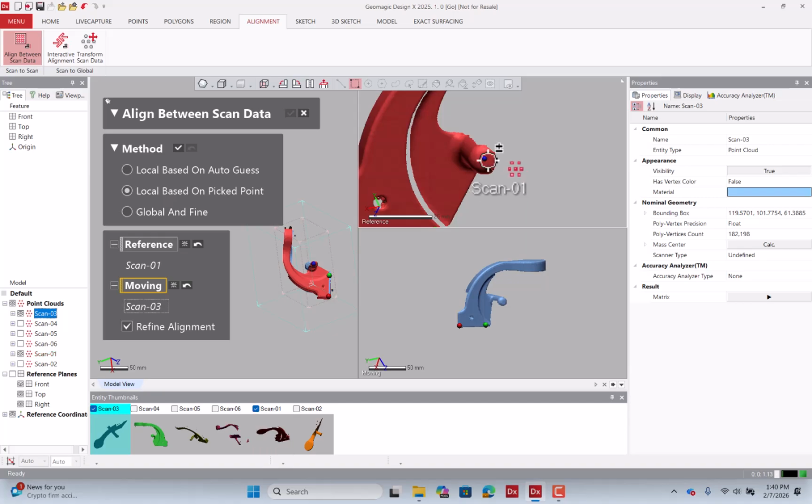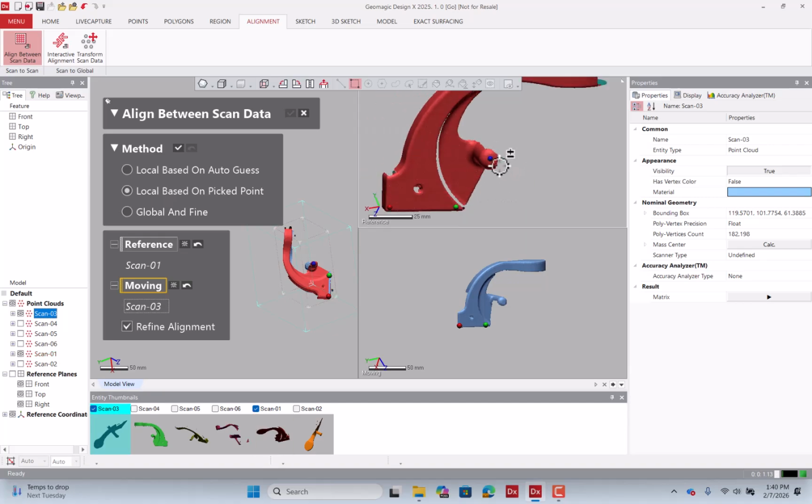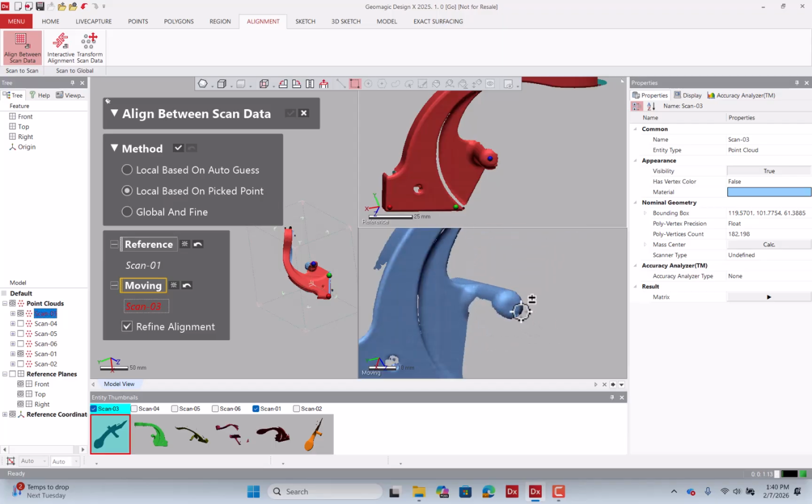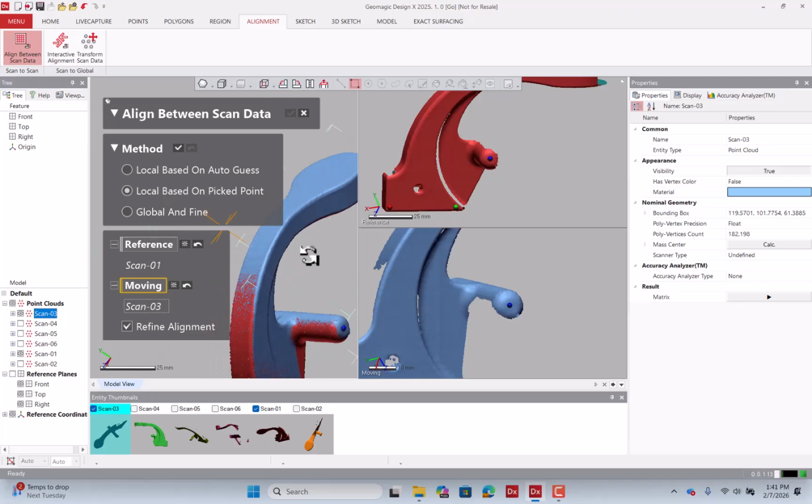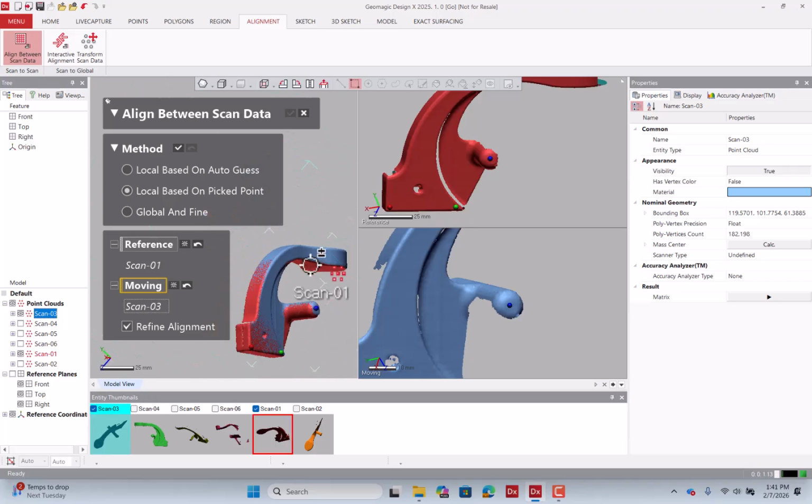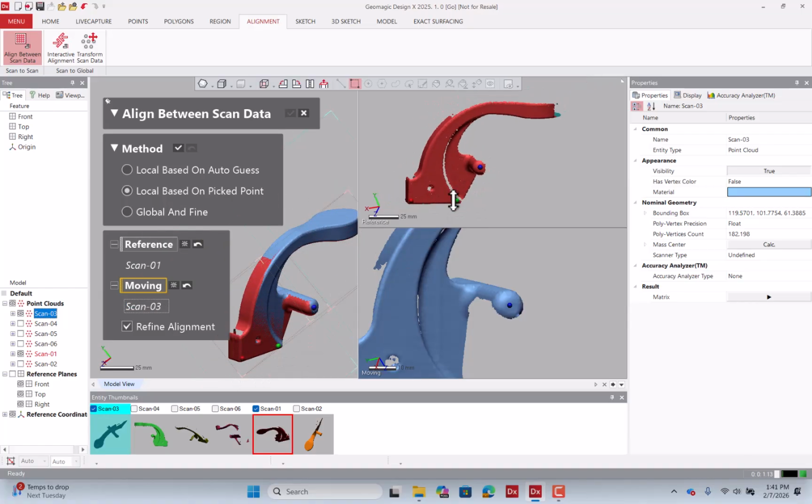So I'll take 1 point along this cylindrical area, and I'm going to try to take a matching point there. Now on the left hand side, you can see that the software has used these 3 points, and it has moved the moving data, the blue scan, to match with these 3 points.